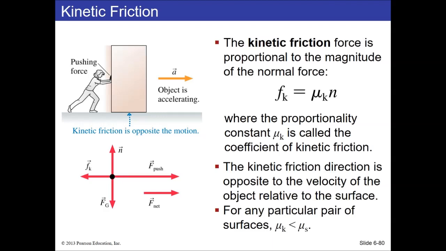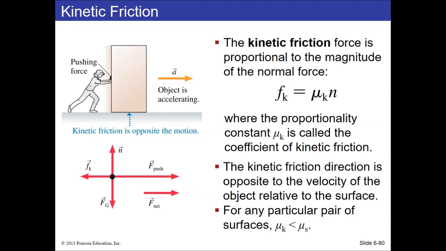And if you look here, the kinetic frictional force has a very similar expression. It's mu sub k times N. Now, mu sub k is, again, a coefficient of kinetic friction. And again, it's a material-dependent thing. You have to look up a table. You have to know the surfaces involved, what the materials are, and then you look up a table to see what that value is.